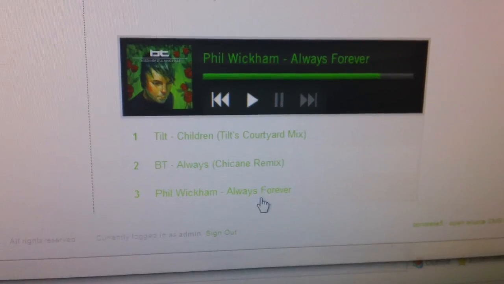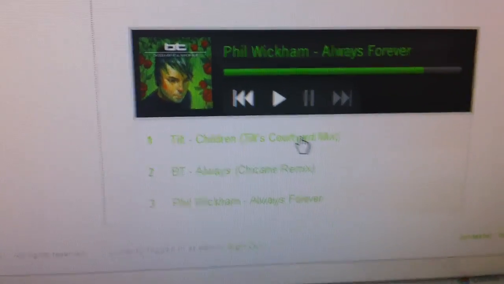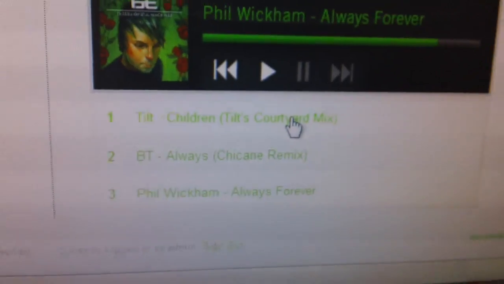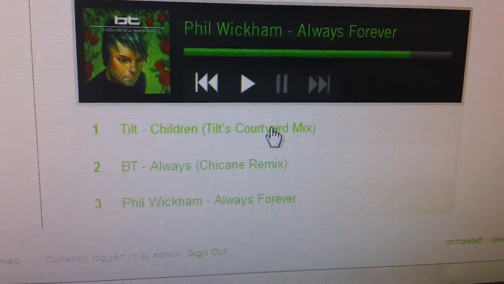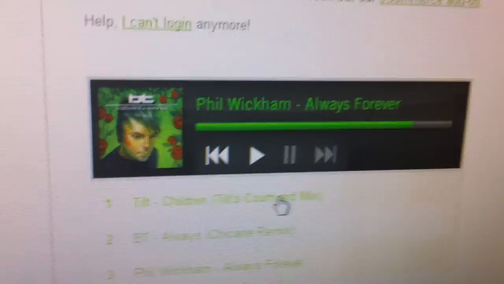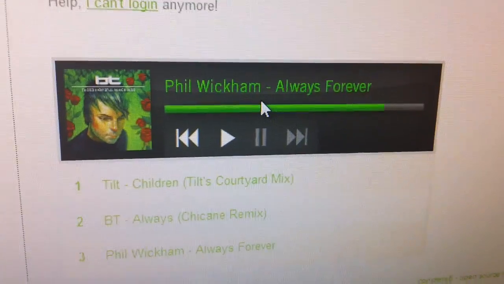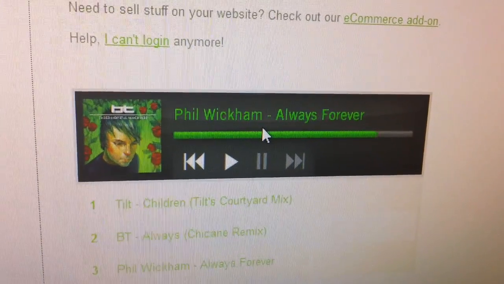Now, this part is handled in HTML. So if you want to edit it, you can. It's going to inherit styles from your page. If you want to edit it, it should be easy to customize with your own template or a little bit of CSS. The player is in Flash, but it's designed to use skins that actually require no programming at all.